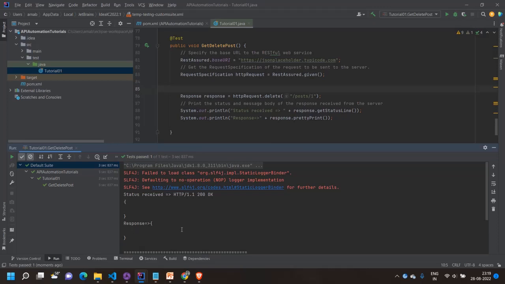So in this video you learned how to use get for all details, how to get particular details using a primary key, how to create an entry in the database using post, how to update particular data using the put method, and lastly how to delete data. This is the very basic thing, how to use the RestAssured Java library to automate APIs.